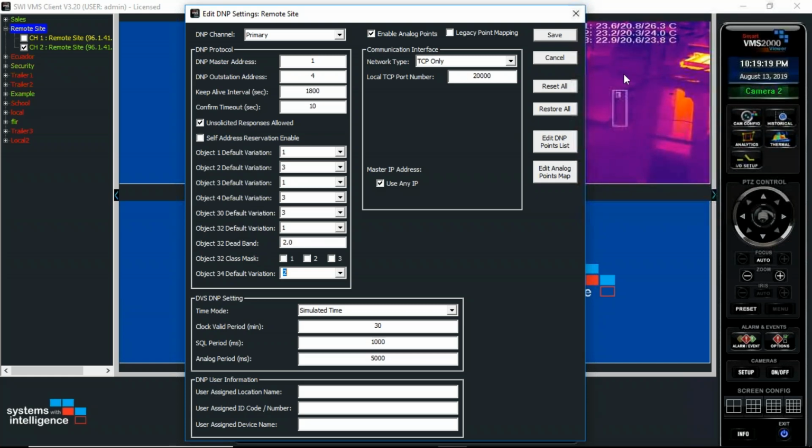Are these numbers the default value? These numbers are the default value. Yes, and I think the default value will send the full number. The default value will send the full number. And that's what you will get, the 23, the full number. You're going to get it into SCADA.